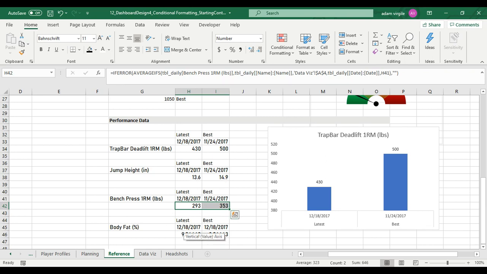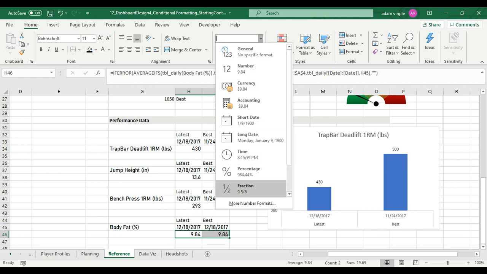For body fat, now we're going to do something cool. This is special. I want the percentage sign to show up. But notice, if I select these and I make them a percentage, now we're getting 900. We're getting a ridiculous percentage because the body fat percentages in our database are not formatted as percentages. They're numbers, but they reflect a percentage, if that makes sense. It's a little bit convoluted. But in any case, the way that we get around this is I'll make them a number for now.